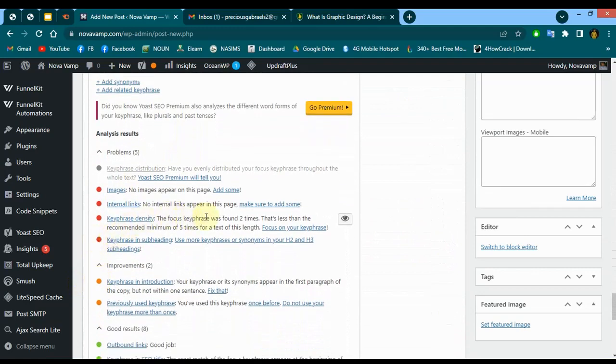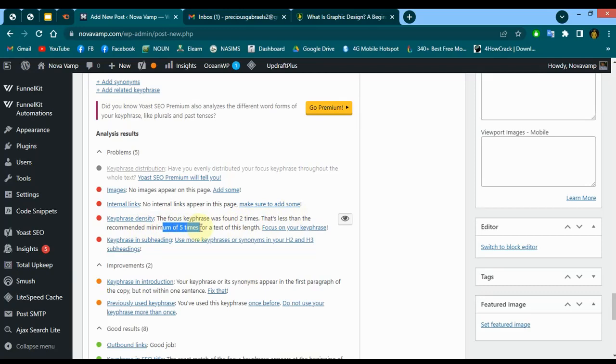Let's look at keyword density. The focus key phrase was found two times. That is less than the recommended minimum of 5 times. So you see, we have a minimum, and if you have a minimum, you also have a maximum. Too much of everything is really bad.